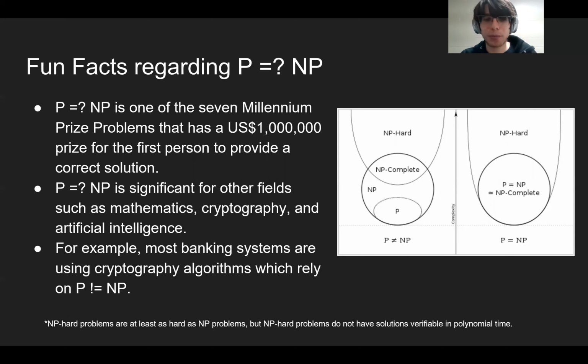And for example, it would be a lot faster to break the encryptions if there were a polynomial time solution, right? Because polynomial time is faster than exponential. So that would make things a lot faster. But fortunately, it does not seem that they are equal, but there's no proof for it, right? So this is kind of the assumption that we operate under. Although the other is also possible.